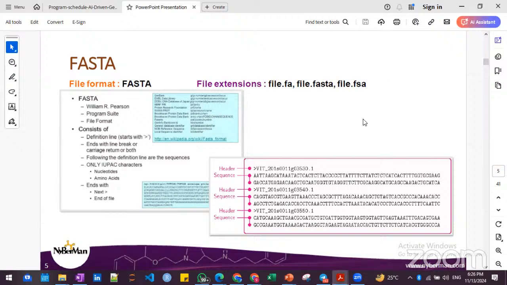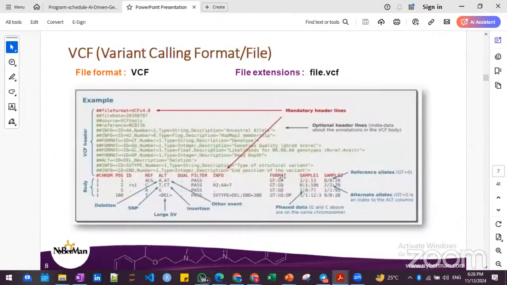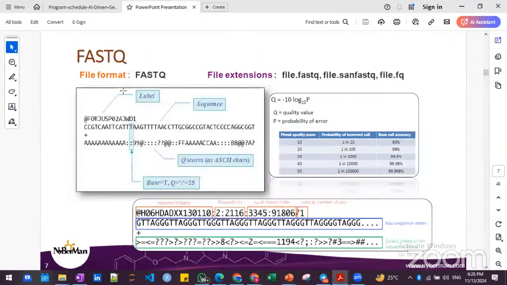Okay, so the FASTA file we have already discussed. Now we will discuss the FASTQ file format, where again we have the sequences in our data, but this file will have 4 rows. The first row is called the label, but it is again the header, where the information is saved for your sequence, like chromosome number and the sequencer number.